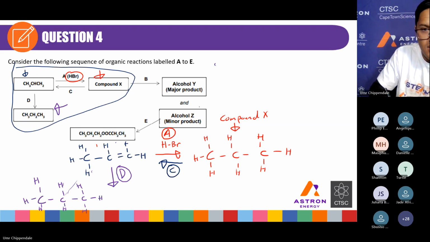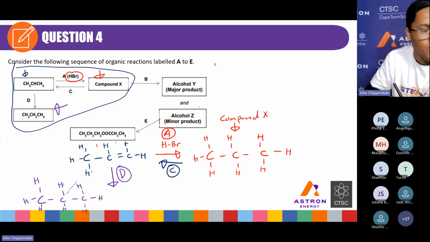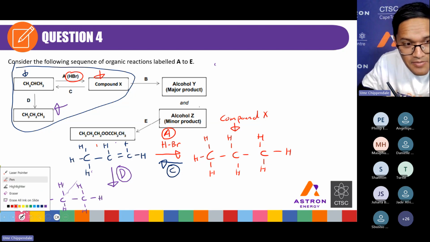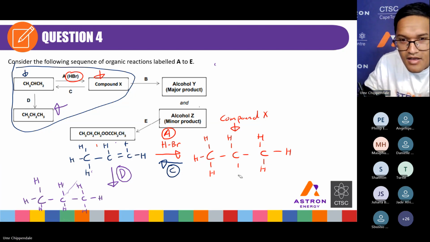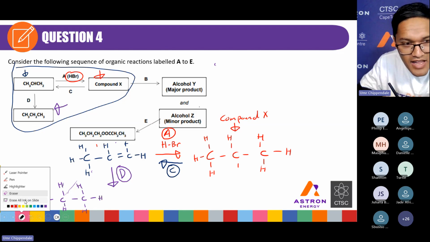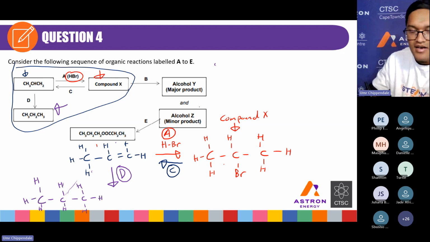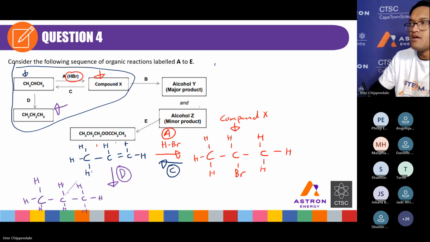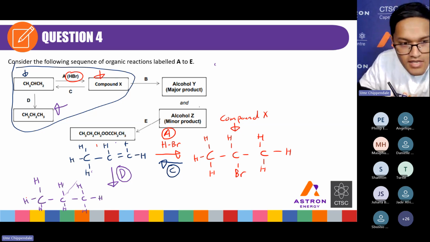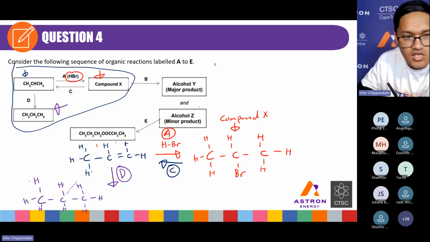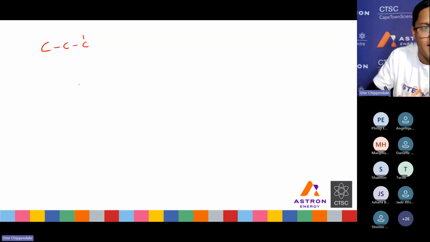I need more space, so I'm going to write that here. Compound X was... sorry, and no one in the chat told me either, guys. Remember, I added HBr. So what was supposed to happen here was I added the hydrogen on the one side, which means on the other side I had to add my Br. The Br didn't just vanish. So it is 2-bromopropane. That is compound X. So always check your answers, guys. It's 2-bromopropane. I thought it looked weird.